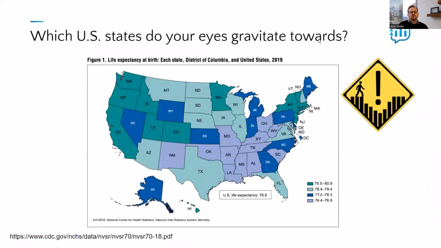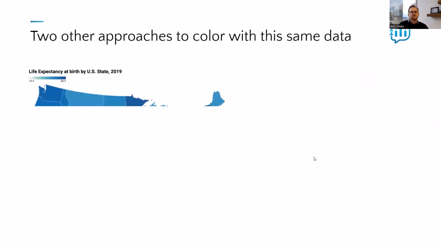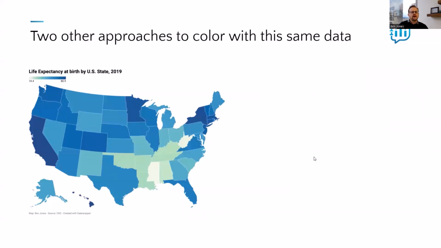So our map, what was the problem with it? Well, look at the legend right down there. They don't really go in order. The bins go in order, but the colors don't seem to follow that order. It seems to get lighter, then darker, then lighter, then darker. So there's some kind of back and forth there. If we recreate the data on the left-hand side here and sequentially make these shapes darker, we are maybe able to answer some questions more accurately about which states have higher or lower life expectancies.